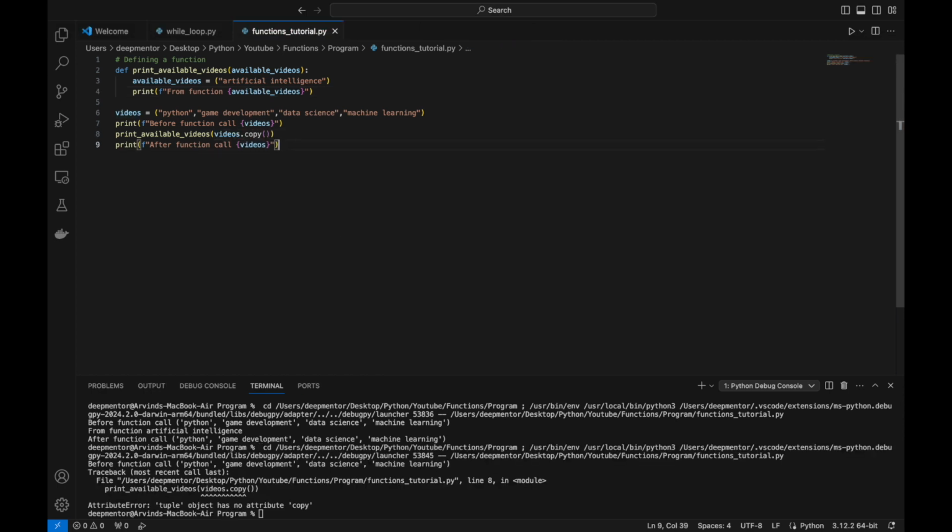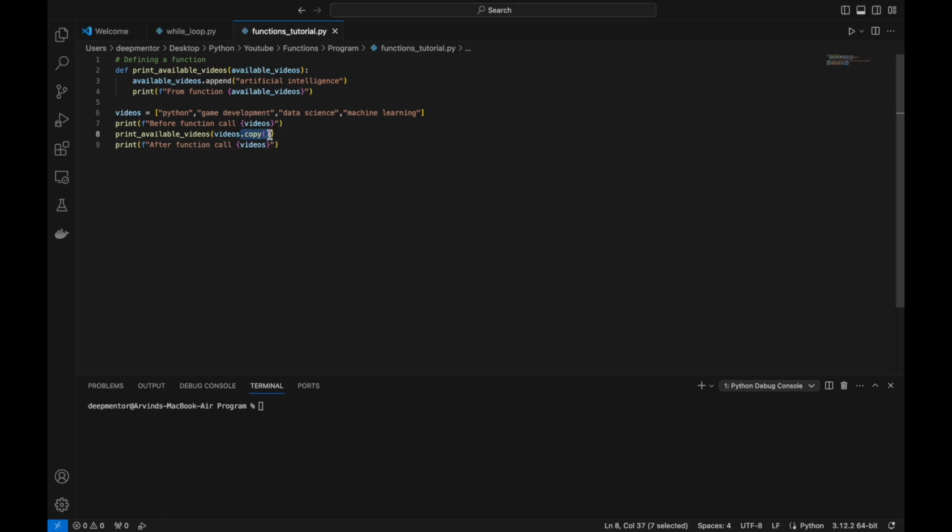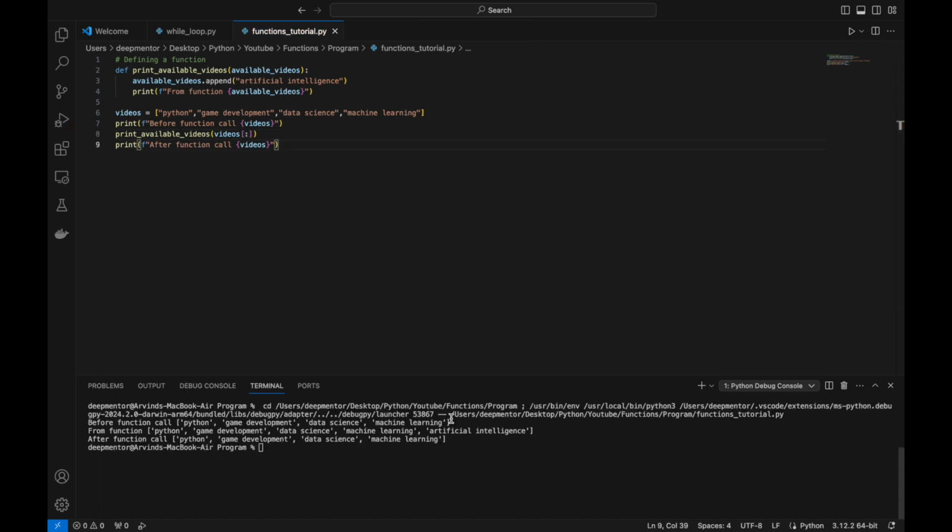Note a tuple doesn't have a copy method. For creating a copy of a list, you can also make use of colon within a square bracket as we discussed in the lists tutorial.